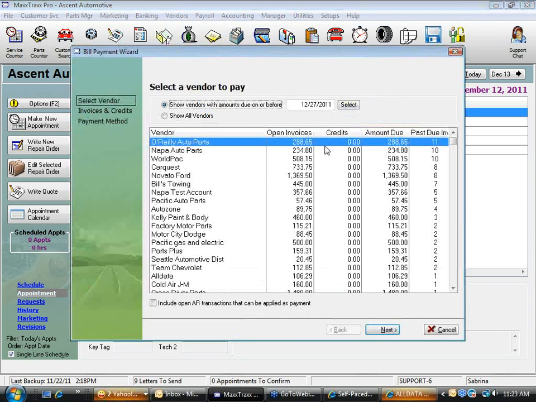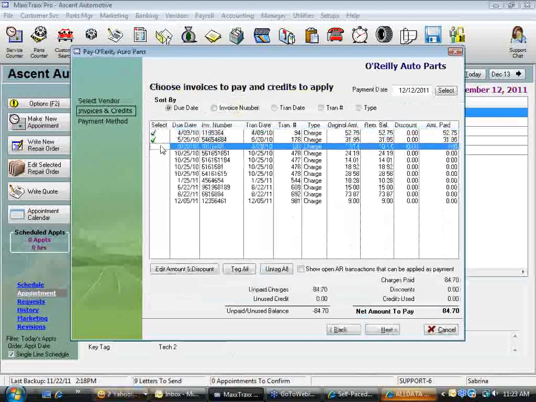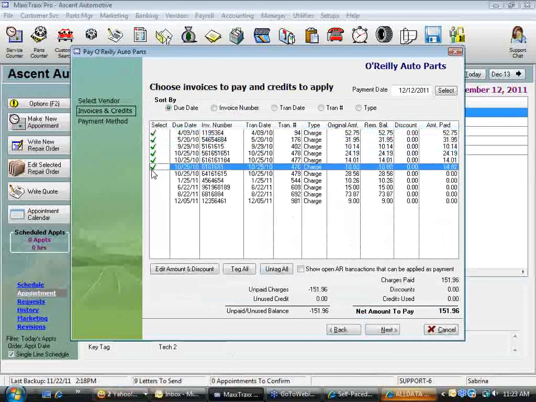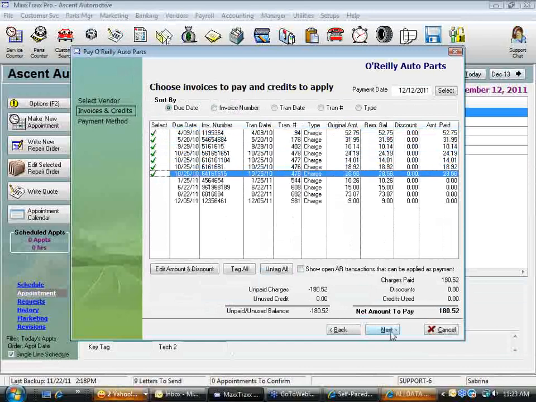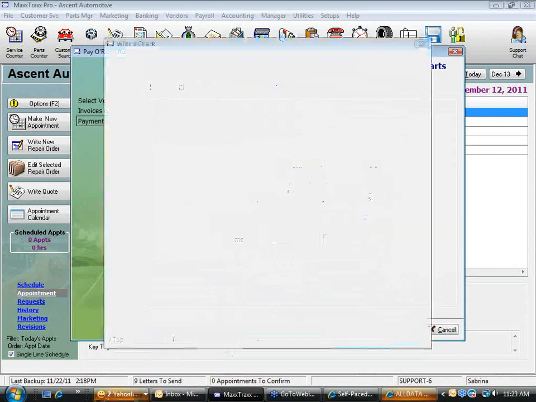Okay? So then what you're going to do is go into this vendor at the end of the month and highlight them, click Next, maybe tag a bunch of invoices to pay. Wow, I really owe these people a lot of money. Hit the Next button, and here we select our payment method. So again, maybe we're going to actually write a check to O'Reilly's, so I'll click on check. Maybe they're going to do an electronic funds transfer, maybe they can just auto debit our account. Same thing, we would open up the write a check feature by selecting check and finish.